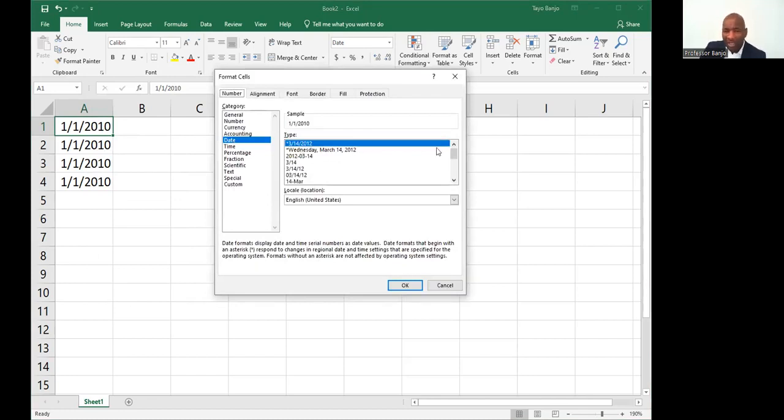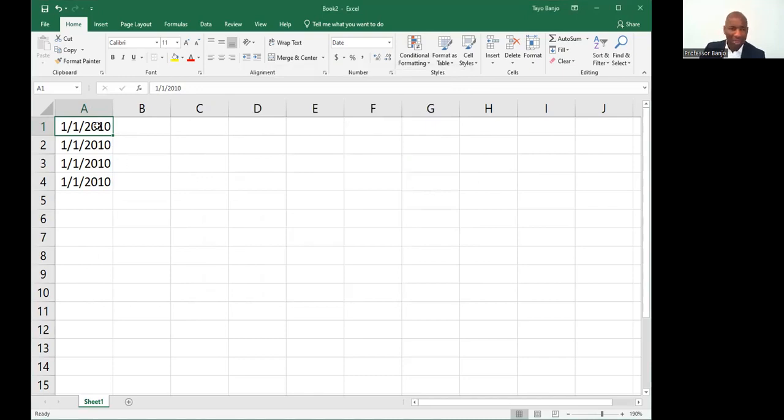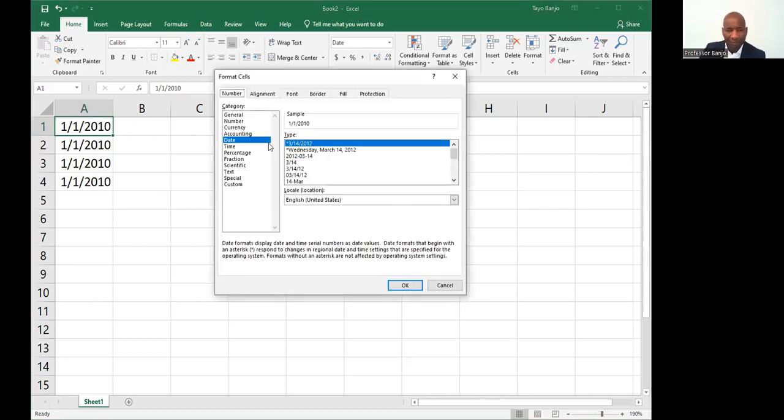Now you notice when you drop down under the type options that Excel has lots of ways of displaying the date. I'm going to select the first one. First of all, before you work with this, you want to be sure that you set your date in the proper format. This is the proper format that Excel recognizes: 1/1/2010. If you don't have it in the proper format, Excel might not recognize it as a date. But the way we have it now, Excel will recognize it as a date. All right, let's keep going.